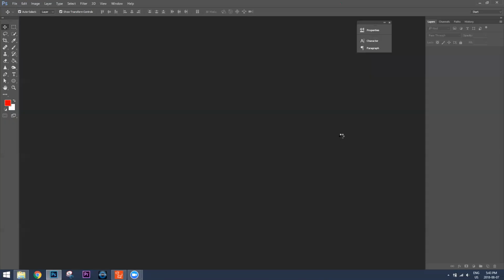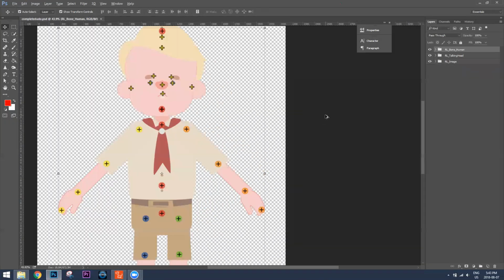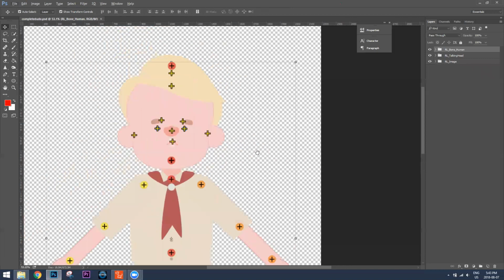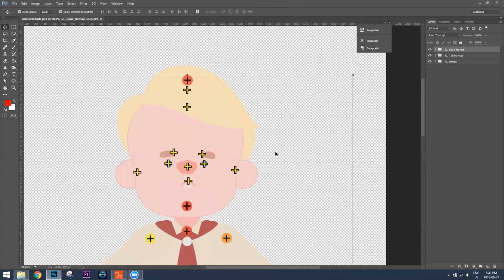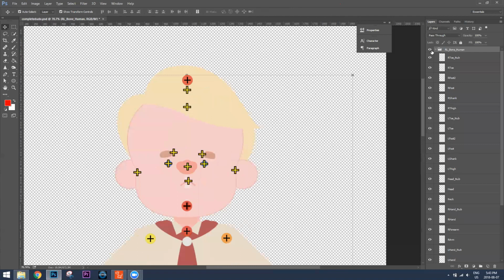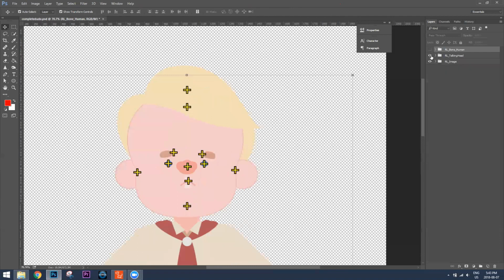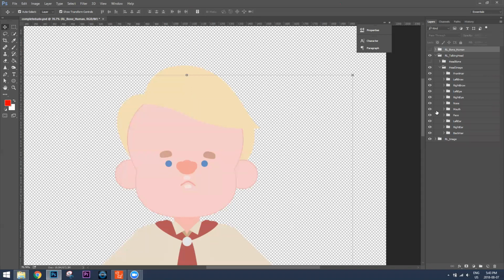All right, so to launch this guy in Photoshop, let's just zoom in a little bit on the face here. Under RL Bones, I'm going to make all the bones invisible. We don't need to worry about the bones right now. Under RL Talking Head, let's make the head bones invisible. So we need to find, I think it was the right eye, his right eye, that was having the problem there. So under right eye, you'll see there's a number of different eye subsprites.